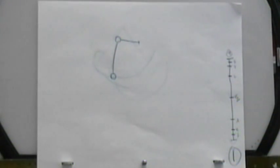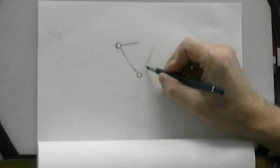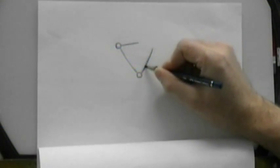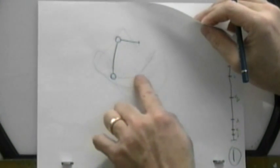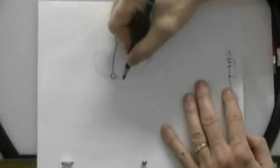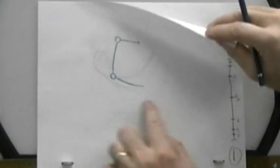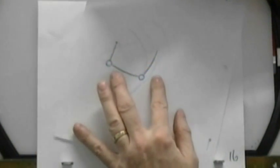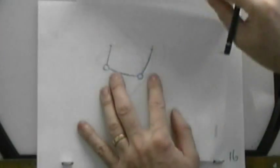The forearm has to follow that path of action along that same line, especially at the fastest point right in here. So this line of action is where my forearm is going to go, and that would be my wrist point. Coming down to this point, I can choose to keep that path of action or swing the wrist down slightly — popping it just a little bit so the weight of the wrist is pulling it down and opening up the bicep part. Just double-checking the distance, rotating it over, putting a tick for where the elbow has to be.